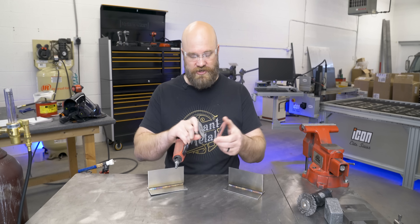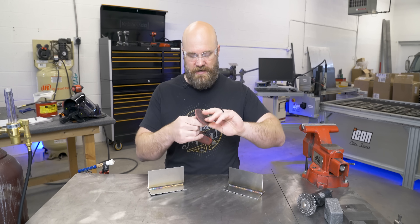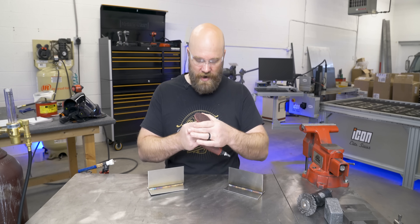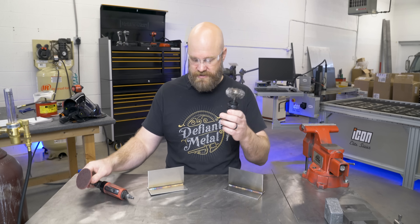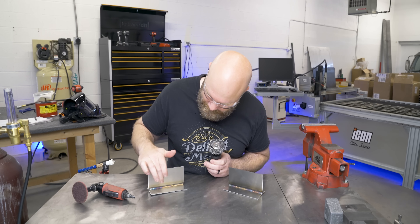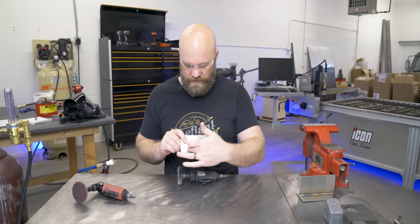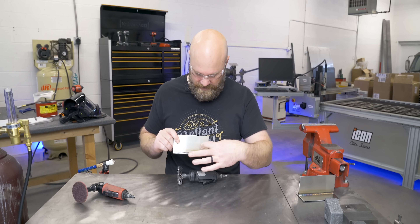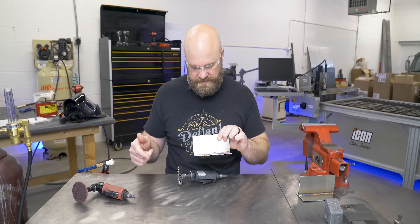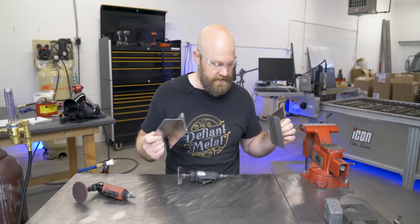This is like a scotch bright - it's actually a surface conditioning disc from Empire Abrasives and it's a brand new one, so there's no iron or anything on here. And then I have a stainless steel wire brush and I'm going to clean off on this one. We'll leave maybe one third undone, and then since I want to use two methods, I'm going to do a little bit here and a little bit here of each of these. These are going to be the pieces we're going to test on and see how they rust.